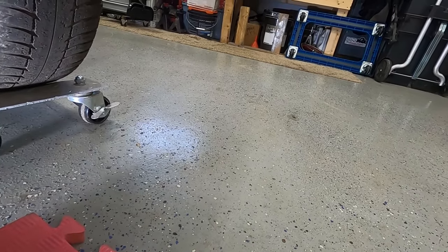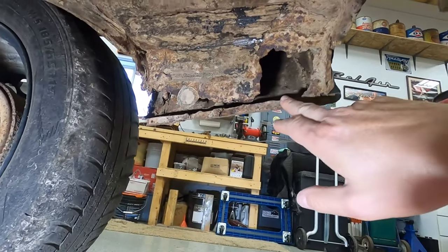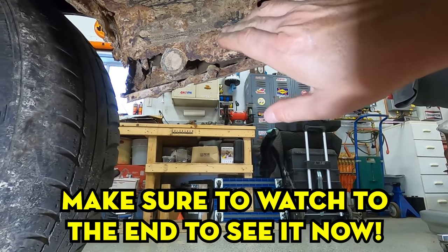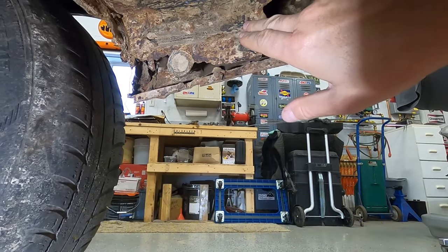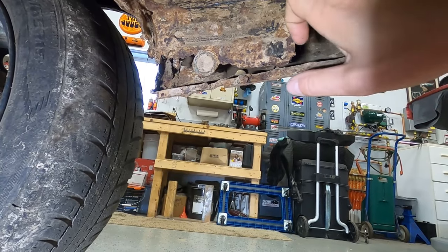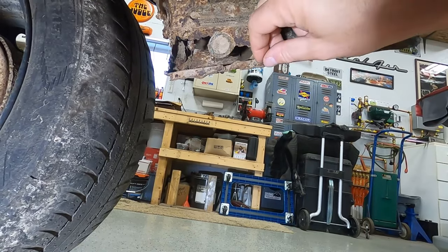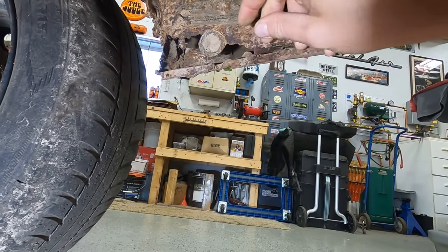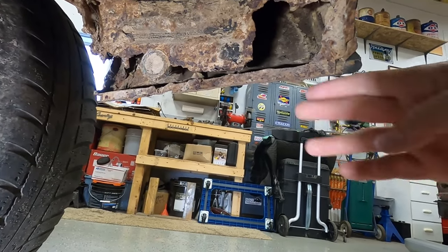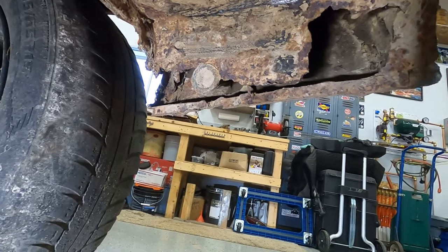So over here on this side, this is one of the rotted out areas, and this is behind the rear quarter on the passenger side of the vehicle. You can see they got a B-roll here for strength, but it pretty much comes up into here, comes down right to the outer fender lip of the car. And the outer lip here is really good. There's nothing wrong with that whatsoever. I mean, there's no rust on the outside whatsoever. You see the car was rust-proofed at one time.